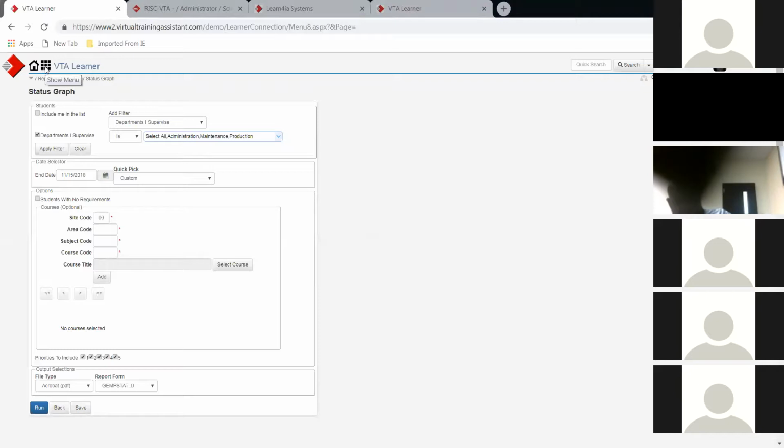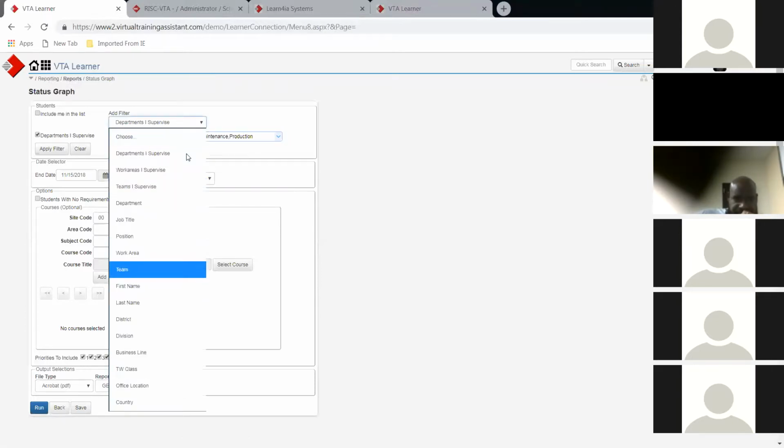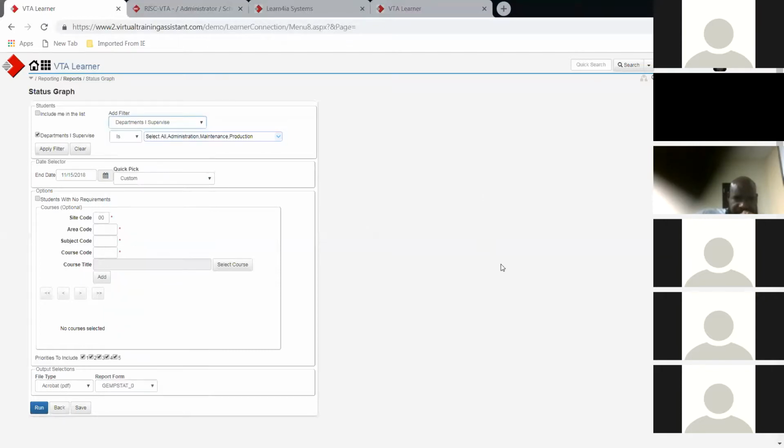Requirements, and I don't know if I'm going to quite answer your question with this one. In this case, I'm just separating my admin department versus my maintenance department versus my production department. I could do that with teams that I supervise as well, or I can do this in back office.